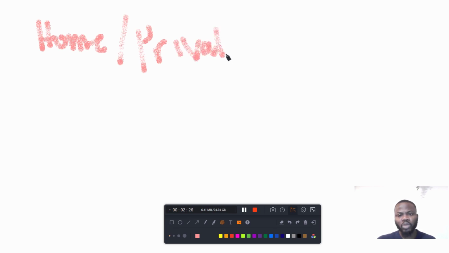We have the one we call the home network or private network, which is the network that we all use in our house. The other one is a workgroup, which is the one our server is on now.